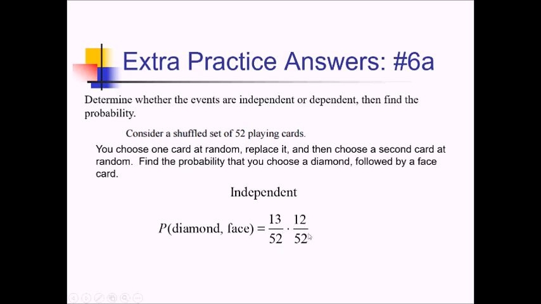Before we actually multiply these out, let's go ahead and reduce things a little bit. 13 over 52, for example, can reduce to 1 over 4. And there's a few ways I could go from here, but I'm going to do 12 over 4. That's the easiest thing to do. And that reduces to be 3 over 1. And taking a look at what's left now, we have a 3 in the numerator, just a 52 in the denominator, so 3 over 52.